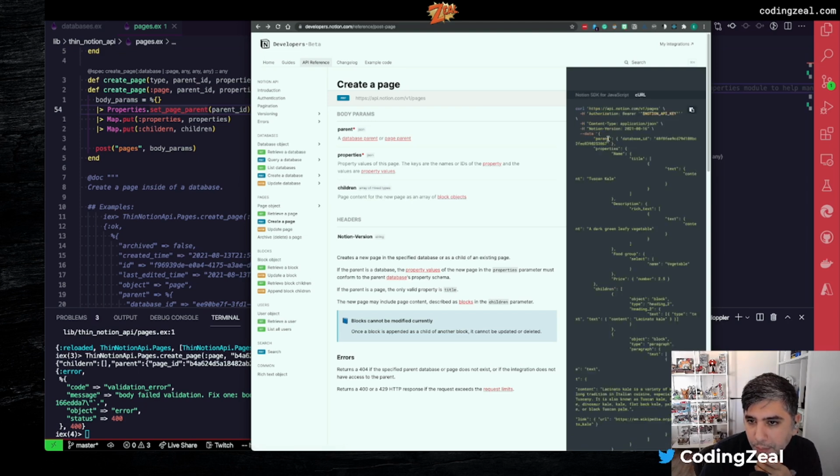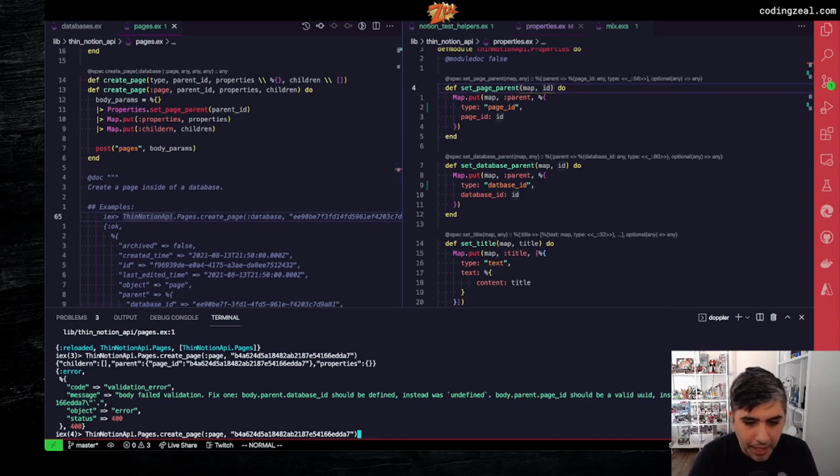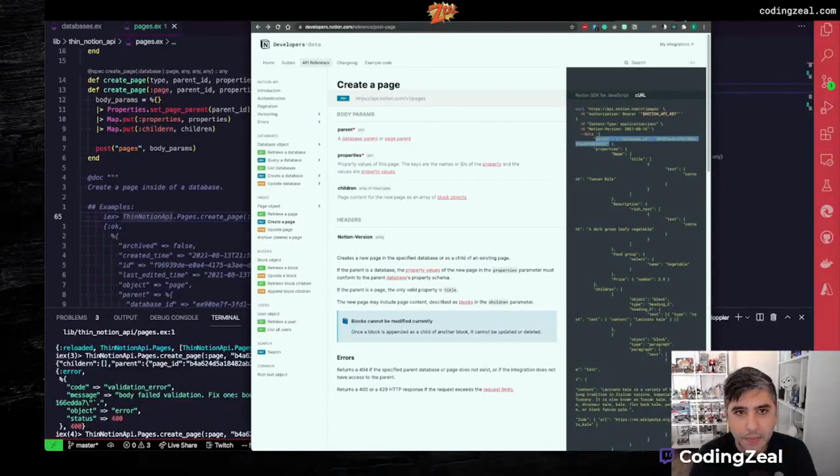Let's go to the curl example actually. So for the database one, it's setting database ID. For this, we're saying parent page ID and then that. So inside the body, it's saying that body parent page ID should be a valid UID instead it was da da da. Okay, so that's fine. I guess we're just not passing the correct UID.